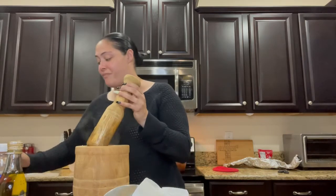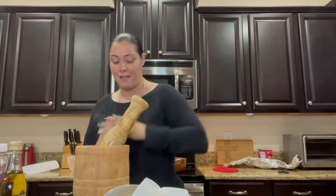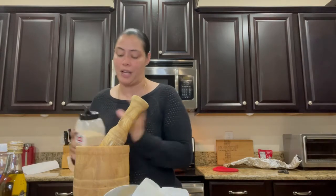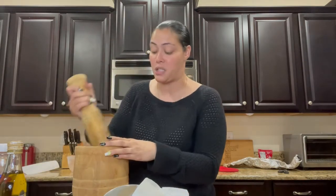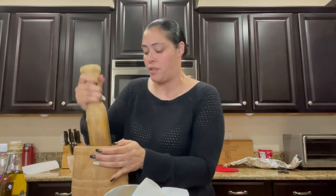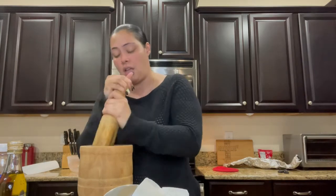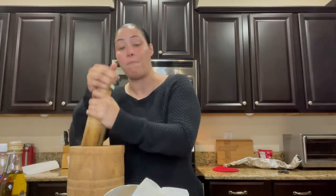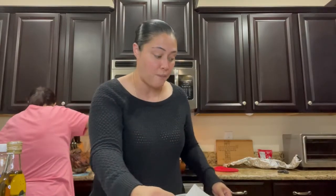And yeah, I'm doing it, guys. I'm putting garlic powder in there. Ha! Because I love garlic. All right, and that will be the last part of that. So my mom is gonna go ahead and cut the meat, and I'm gonna show you how it looks all done and plated. We'll be back. All right, so we staged everything. I'm just waiting for the meat. That's the only thing I didn't stage yet, but she's getting it ready.